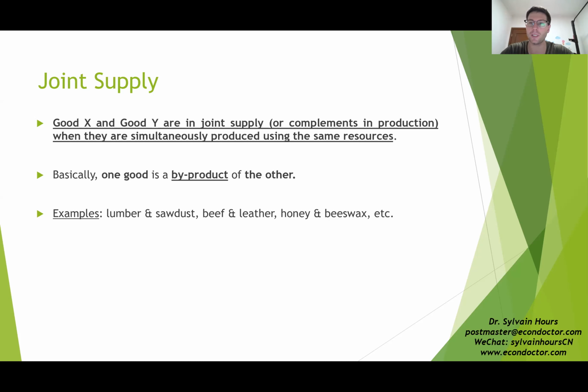And then you can actually burn the brick to generate heat in your house, something like that. So that's one possible use of sawdust. As soon as you produce lumber, you also produce sawdust, and therefore you can use this as an input to produce those bricks that you can burn to generate heat.